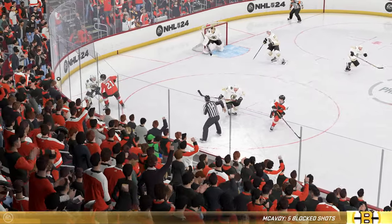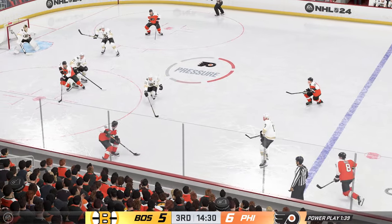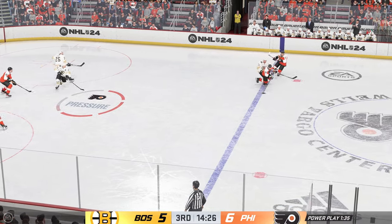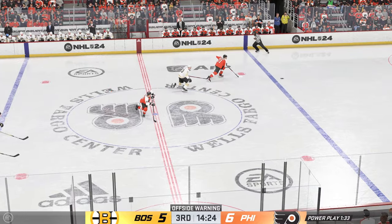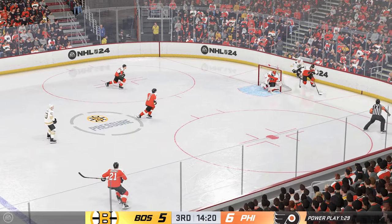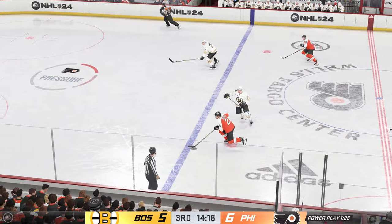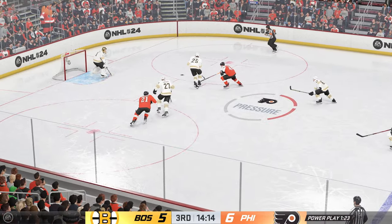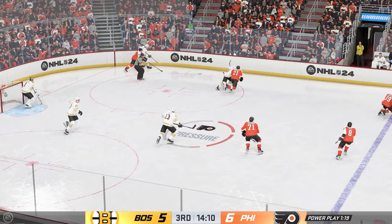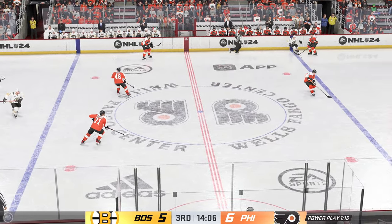And they take possession after the defensive zone faceoff. Picked up along the boards by Frost. Here's a short pass to Atkinson. Can hang on to the puck after taking a knock. Philadelphia's got the puck in the defensive end. Takes it across the blue line. Reaches out and uses the stick. Takes the puck as the clock ticks down on the penalty kill. And that's a solid clearing attempt on the play.